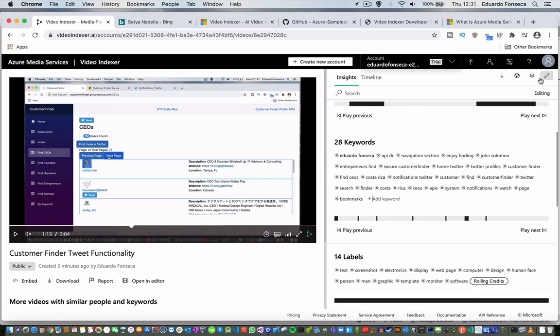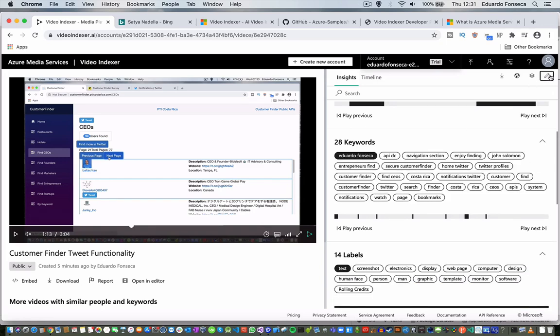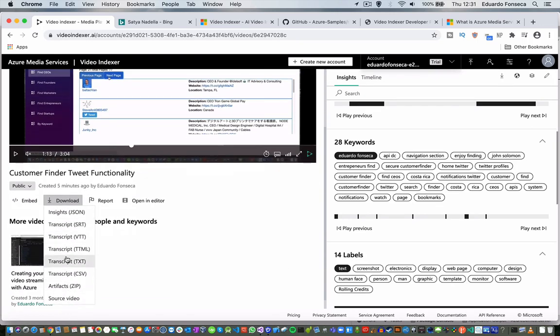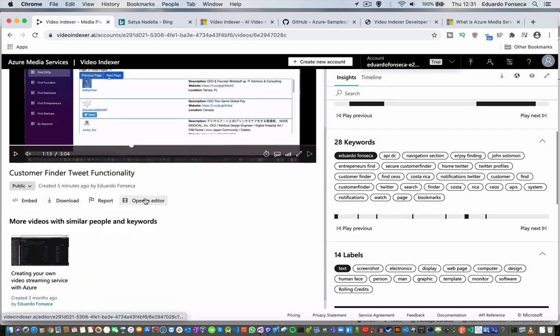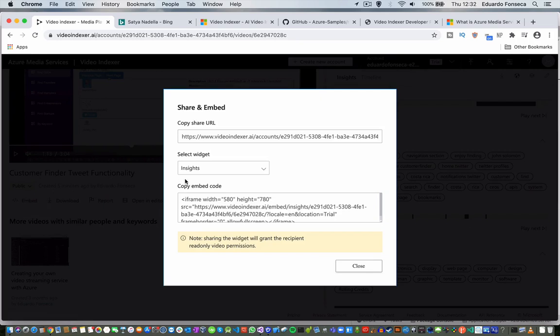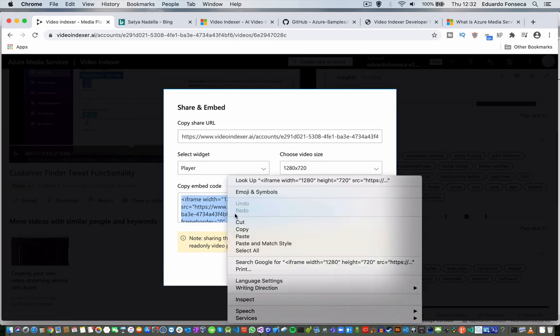Okay, since I can. Okay, the other thing that we can do is we can set it to private or public. We upload it to public. And we can also download here what we want. We can open it in the editor to create a project and to do further modifications, or we can embed this in our web applications.